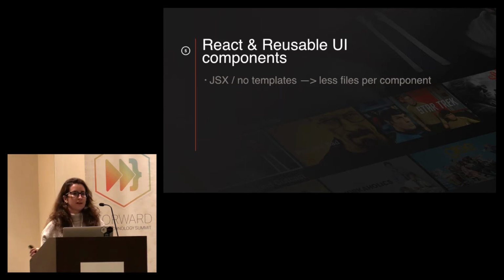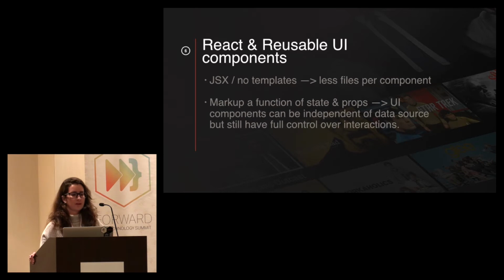So what that means in the context of building reusable UI components is that when you're building a library, you can have the business logic for your component and the markup live in the same file. So if you don't have to deal with any extra templating files, whenever someone tries to use your component, they have fewer files they have to worry about. And I don't know about you, but when I'm downloading third-party code, I generally like to deal with as few files as possible. Generally just one. That would be nice.